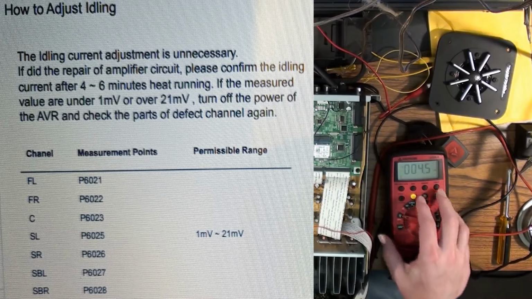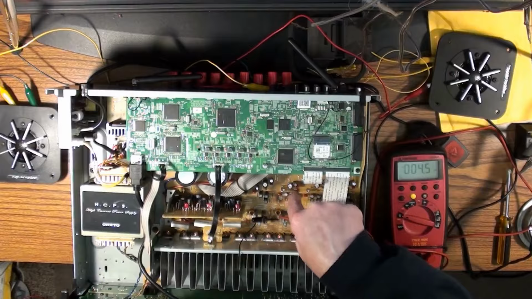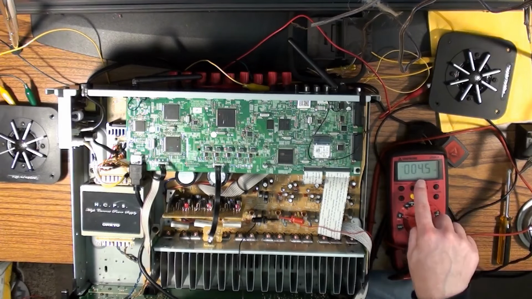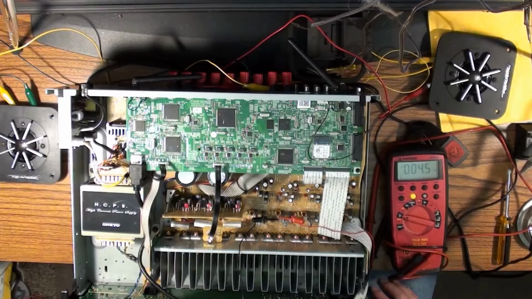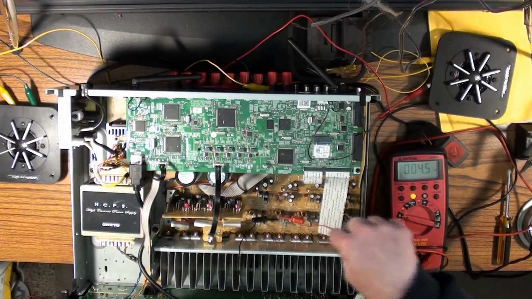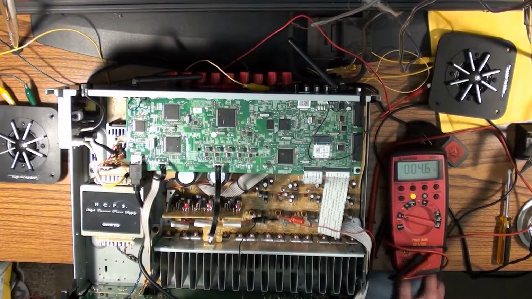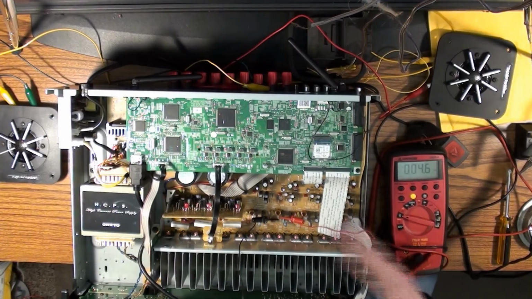So you can see right now the channel that we replaced the components on is right here, and that's where I have this connected to. And you can see that it's reading 4.5 millivolts. So the idle current for that is good. And I went ahead and checked all the other ones, and the other ones that idle with nothing playing are all higher, probably about 7 to 9 millivolts. So that tells me that those components are a little bit more worn out, so that's why they're higher. That's my guess. These are brand new components in here, so they're closer to within tolerance. So we're all good here.